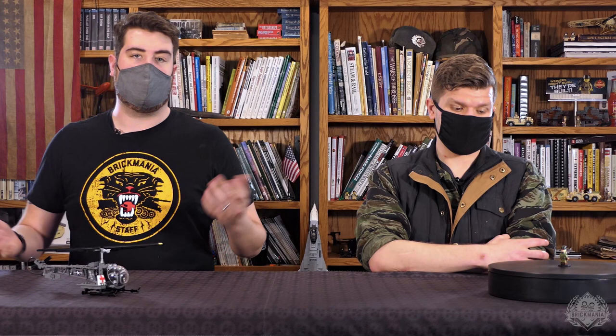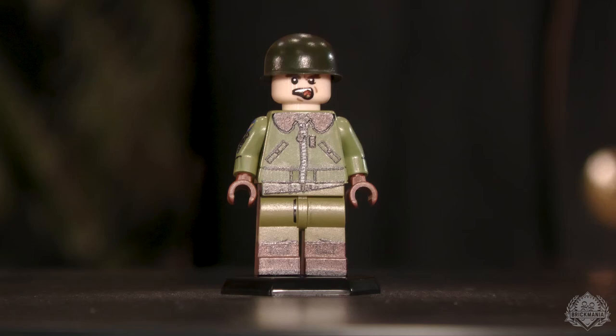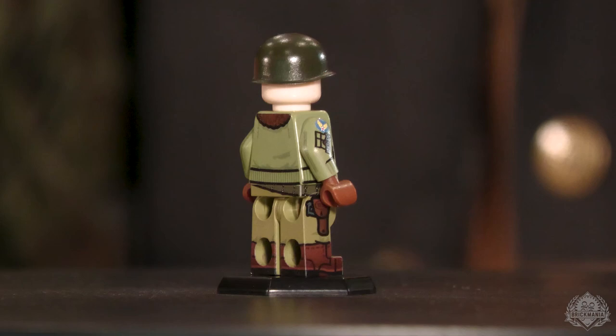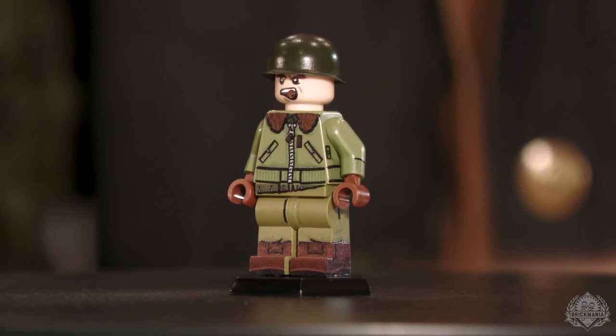Korean War era minifigure. Some of this artwork you've seen before, a lot of it has been updated, and there's some brand new stuff going on here as well. Starting at the top, it's the return of that classic cigar head, ever popular. Dan was like, oh, we got to get the cigar head back in place. Maybe he's smoking a cigar as he's flying it — that's pretty badass. At the time, I don't believe there was a dedicated helicopter pilot helmet, so this is just an M1 steel pot helmet just for some protection.